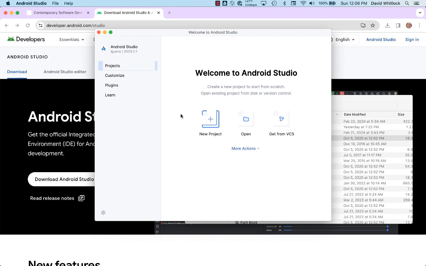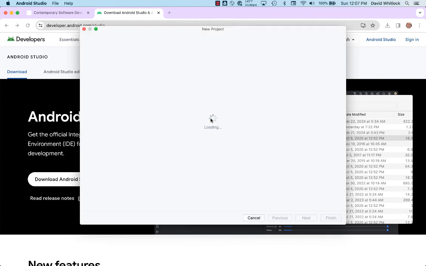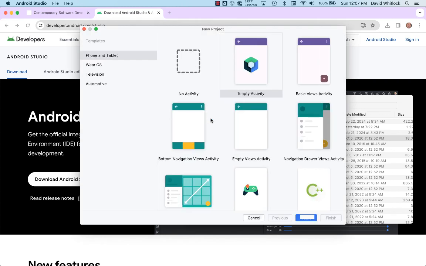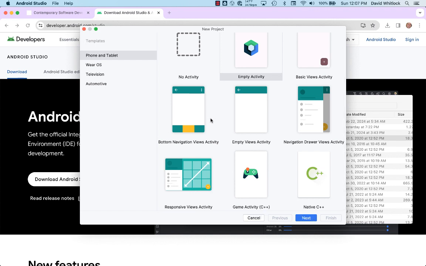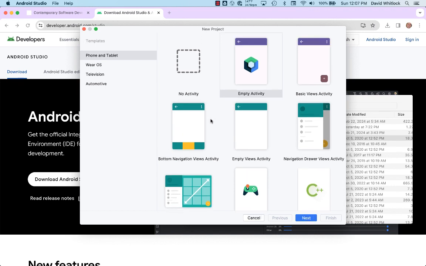So, now I've gone from configuring Android tooling to my Android project. So we're going to create a new project. Now, Android Studio lets you choose from a bunch of project templates, if you will. And let's see here, basic views, empty views. I think I'm going to do the basic view. I used to do the empty activity, but I tried this yesterday and I noticed there wasn't a Java version available. Well, I'll speak to that in a moment. Let's just do a basic views activity.